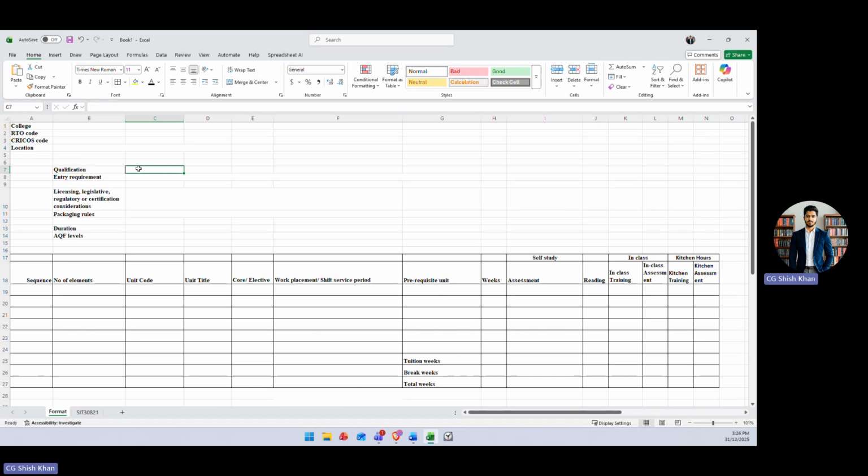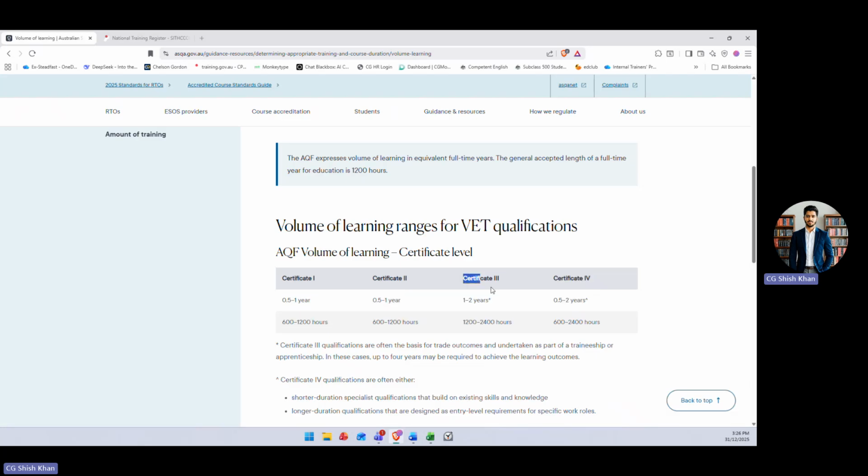Here we mention the name of the qualification, the entry requirement for that qualification, the licensing, legislative, regulatory or certification requirements or considerations for that qualification, then the packaging rules for the qualification, then the duration for the qualification and the AQF levels. I already told you we are using a certificate 3 qualification, so the AQF level will be 1 to 2 years, 1200 to 2400 hours.